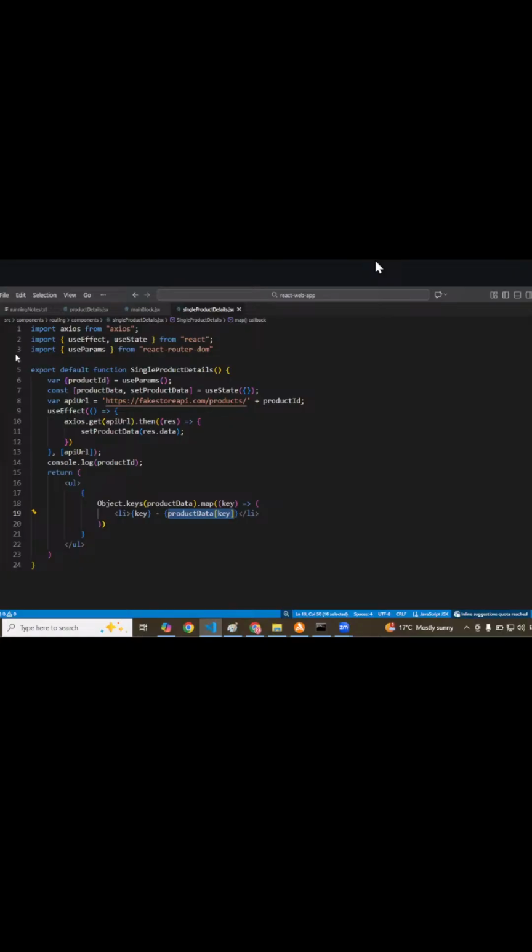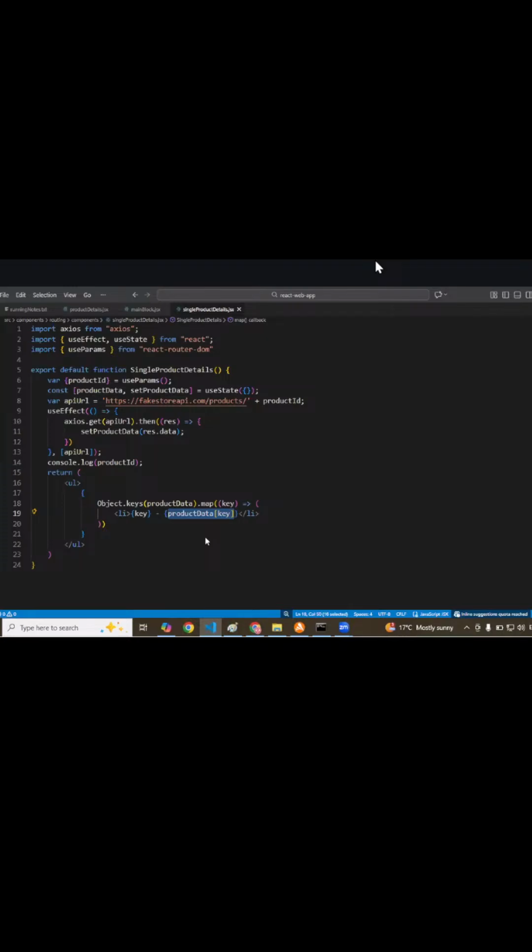Objects are not valid as a React child. So what is going to happen is, in case of this counter, we are going to get the object as keys. So in that case, what we can do is put a condition.